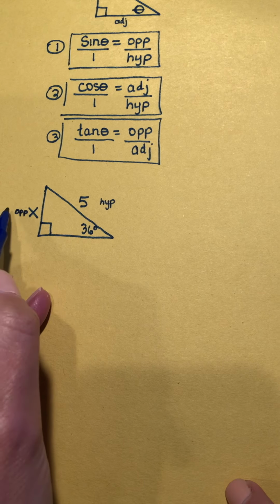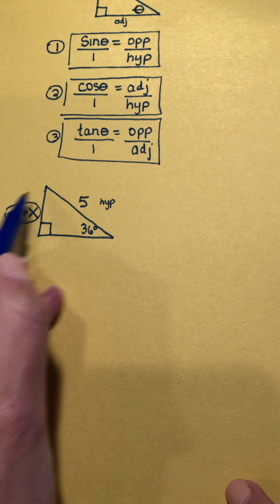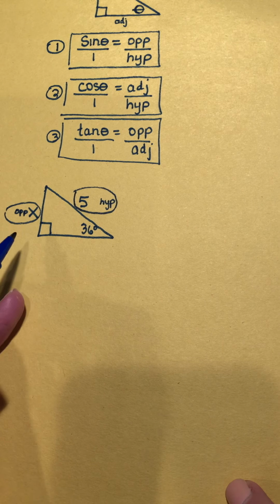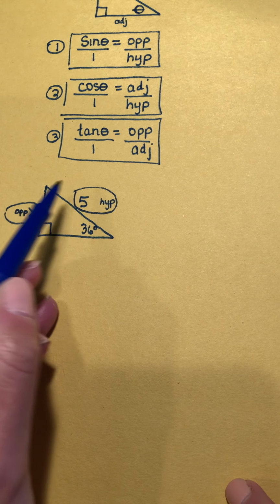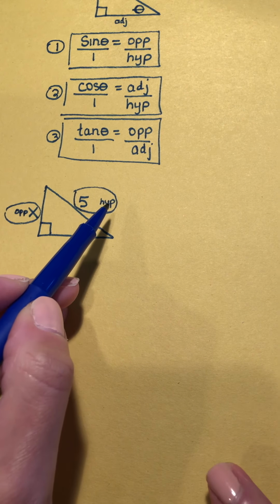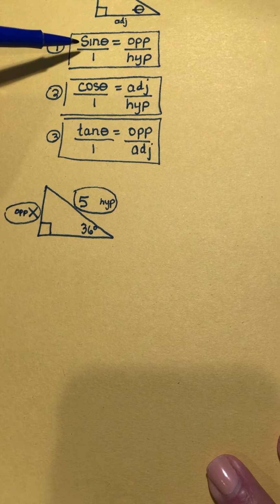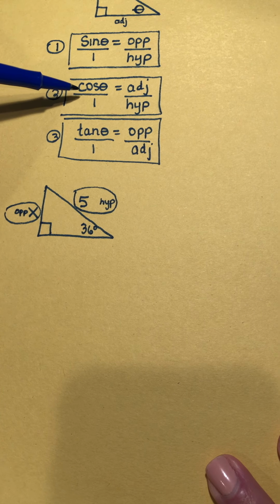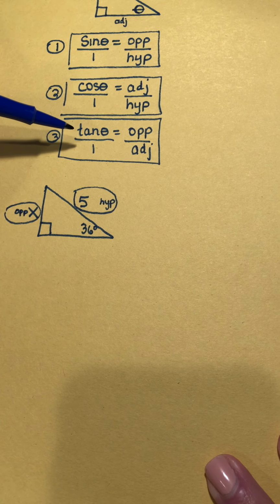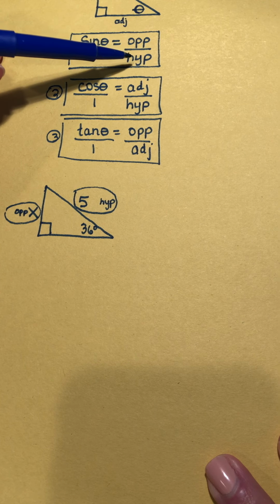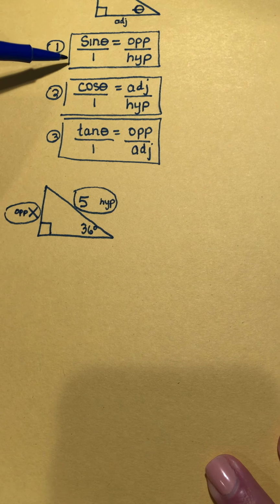And then I'm going to think about, okay, I have my opposite side and I have my hypotenuse. I'm looking for which formula has the words opposite and hypotenuse in it. That's the one I'm going to use. So let's look up here and tell me which formula would make sense to use. It looks like the only thing that makes sense is the first formula because I see opposite over hypotenuse. So now we know to use the first formula to solve for x.